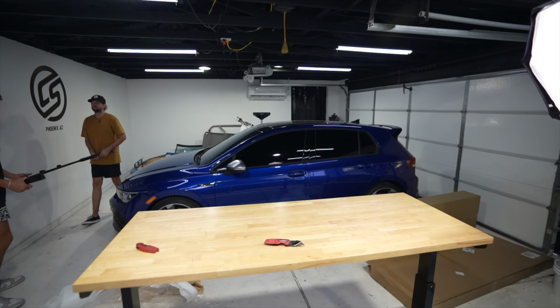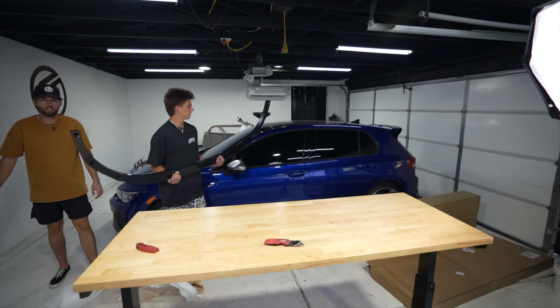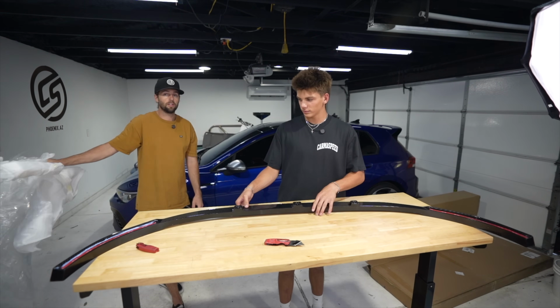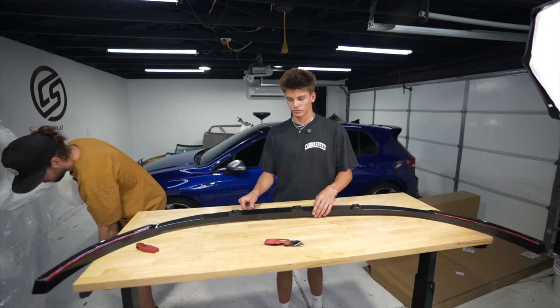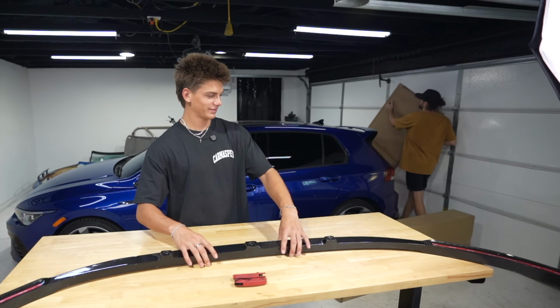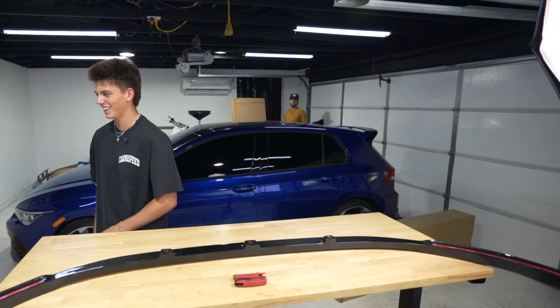It'll probably make it look less high because the body goes lower. Oh yeah, that's a big part of this video I need to address out of the gate: lowering springs are delayed. It'll be in the next episode, so it might be a little bit cringe for a little bit longer with monster truck height. If you weren't triggered already that we haven't lowered it, it's just gonna get worse by the end of this episode.